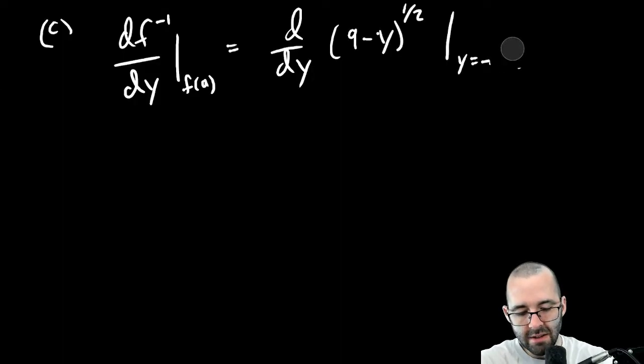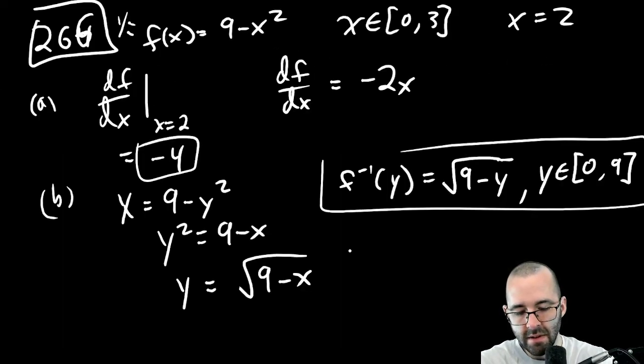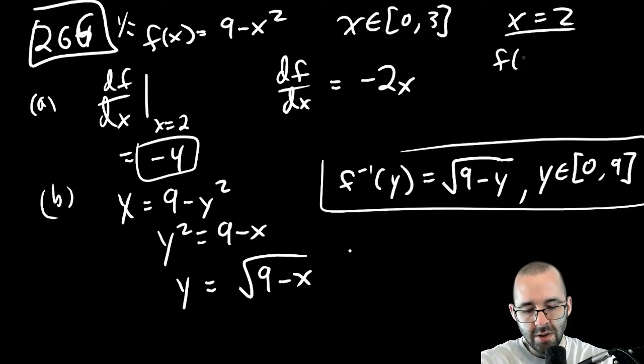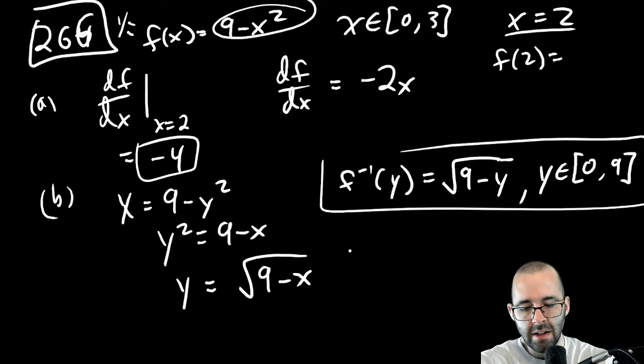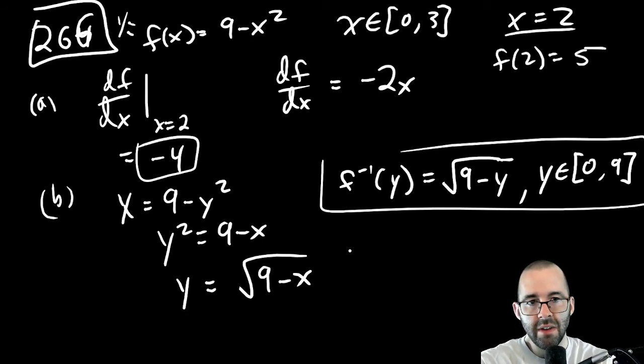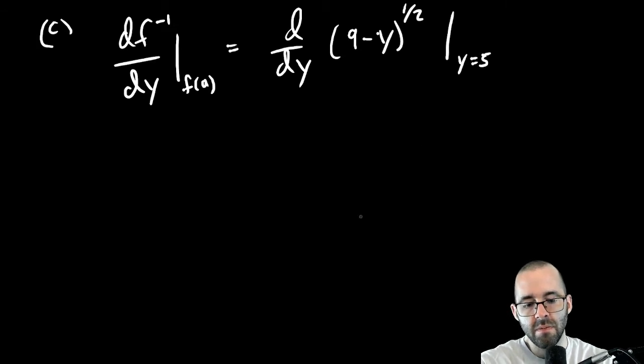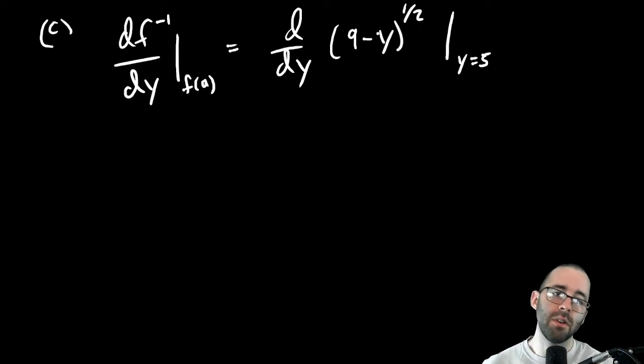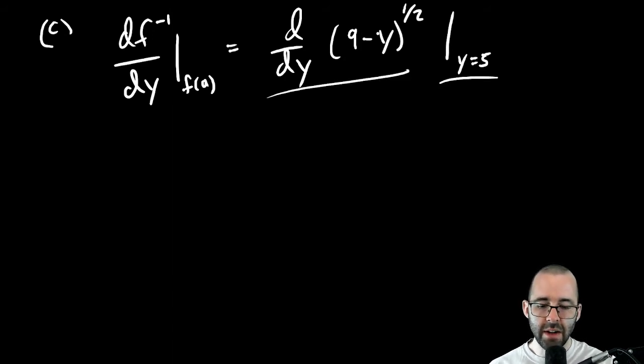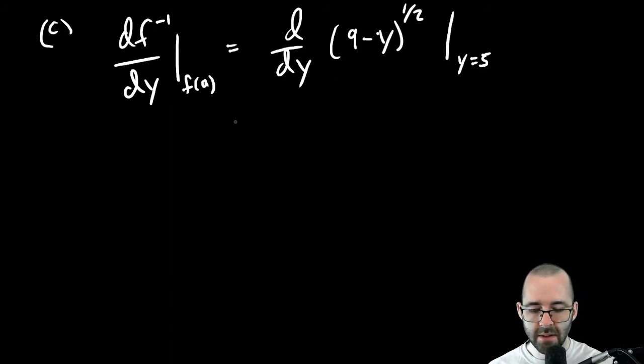What is f of a? Let's nip that in the bud. A is 2. So f of a is 9 minus 4. So f of a is 5. So we're going to take the derivative, and then again, we haven't used this Leibniz notation very much, so this is good practice and good review on that. Take the derivative, and then we evaluate with that. That's what that means. So, chain rule.